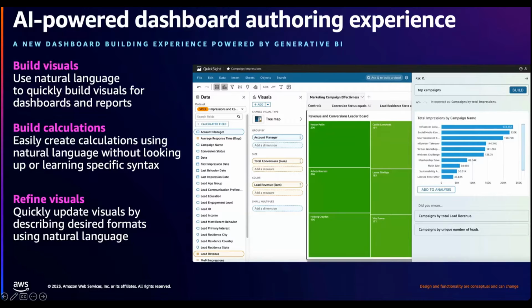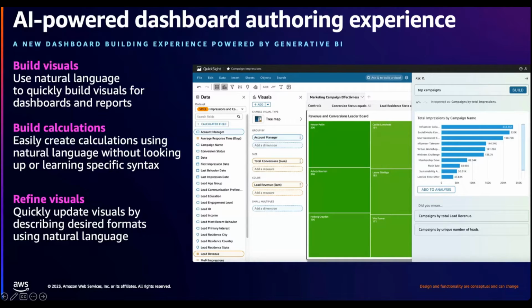The second capability for authors is assistance in building calculations. We have heard from a lot of our customers that QuickSight has a large set of inbuilt functions, be it mathematical functions or string or date manipulators, table calculation functions, and it follows a very unique syntax that the user needs to be aware of.